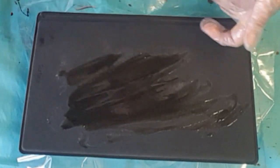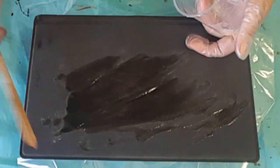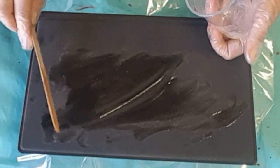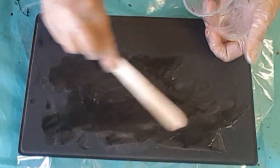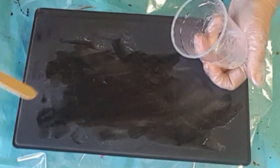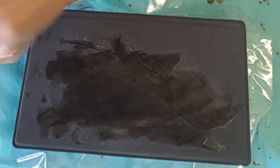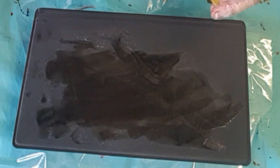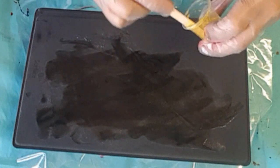I just don't want to waste my resin, and I don't want any leakage on the side because I'm totally unprepared for this one. Otherwise I would prepare the back, the keyboard and all that, get it all taped up and stuff, but totally unprepared as normal. So here we go, just going to do a little design. Not really sure what I want to do just yet, but let's see what happens.